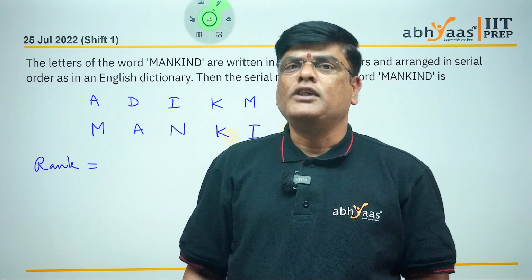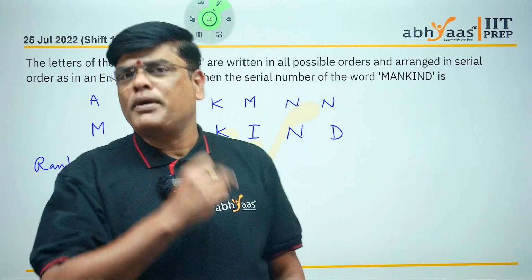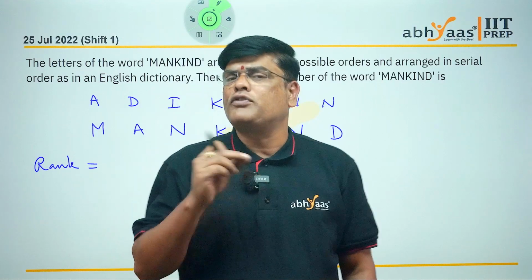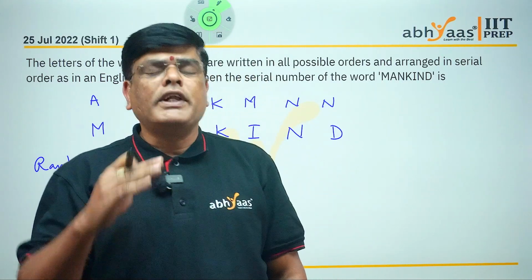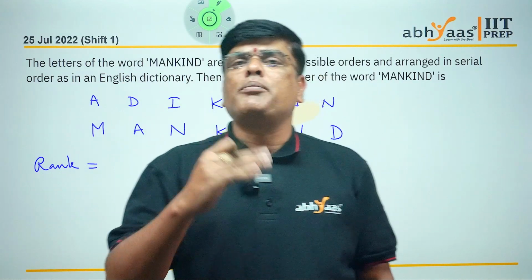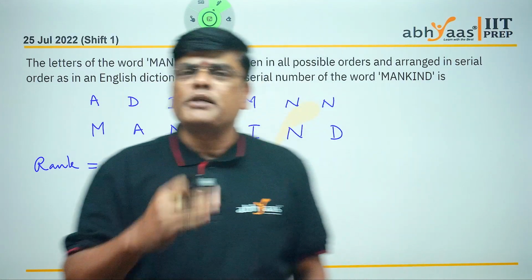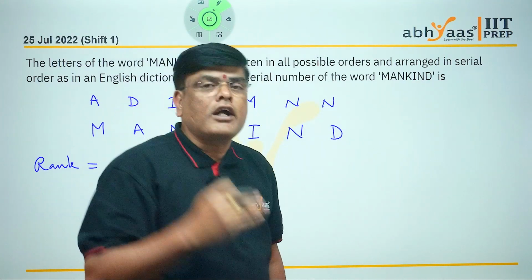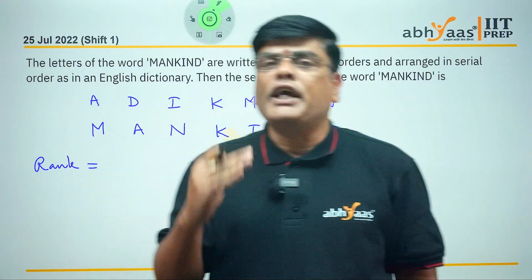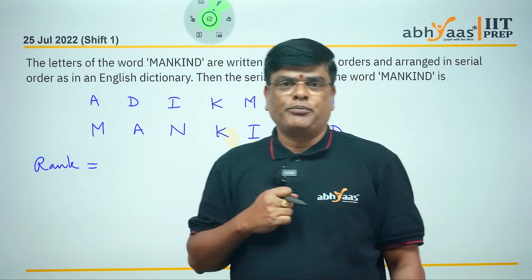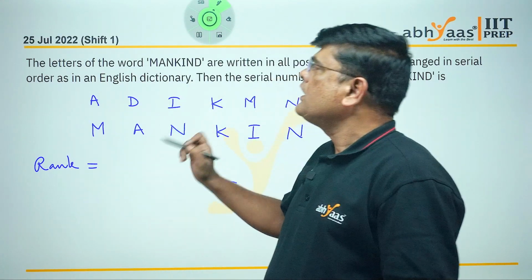Hello students. So in the last session, I explained one short method to find the rank of a word when the word contains non-repeated letters. That means distinct letters. Now I am going to explain how to find the rank of a word if the word contains repeated letters. Okay, for example, here we have one question.